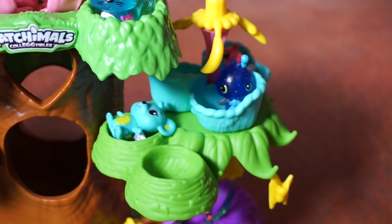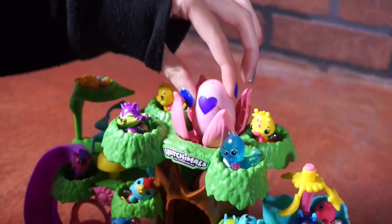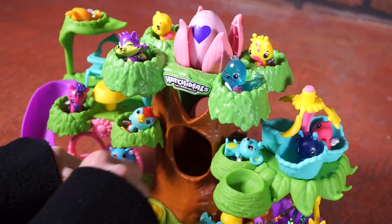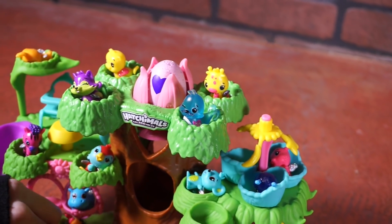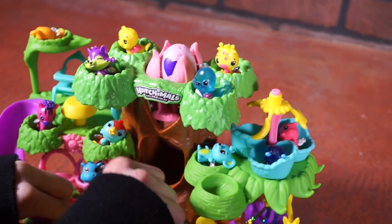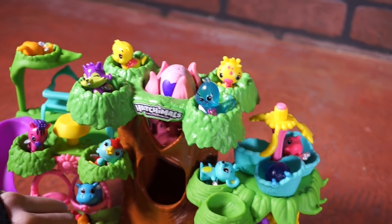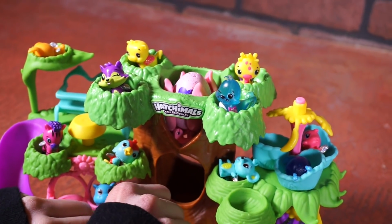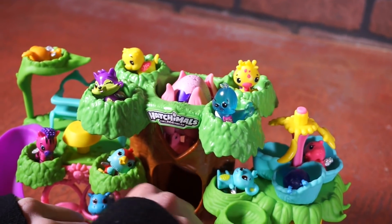He's super cool. All right, here's the last egg. Oh my gosh. Let's see who it is. Ah! I keep going up. Here we go. Now it's going down. So cute. This is it. Who's it gonna be? What? Oh, that's the sign. Okay. Go back up. It's ready. It's ready.